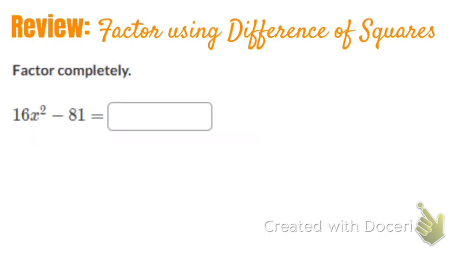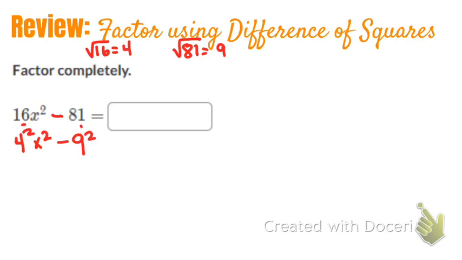This one here. So again, we're trying to see what is squared. If there's just two terms and you see that they are subtracting, look at them to see if we're squaring something. So 16 is the same as 4 squared, because if you were to do the square root of 16, you would see it's 4. And then this is x squared. And then 81 is 9 squared.